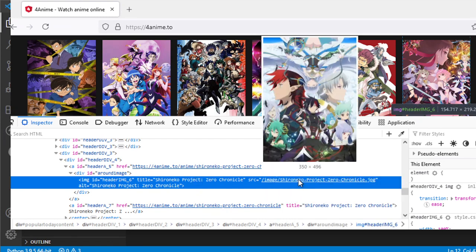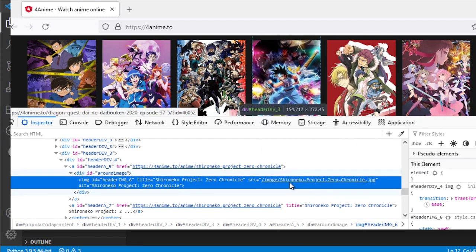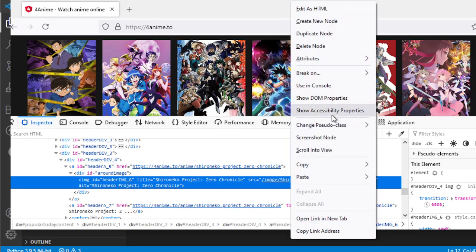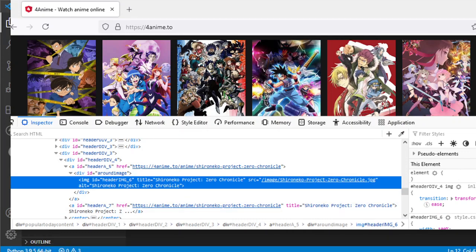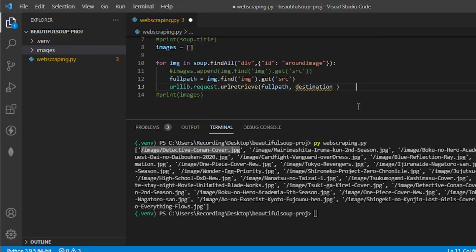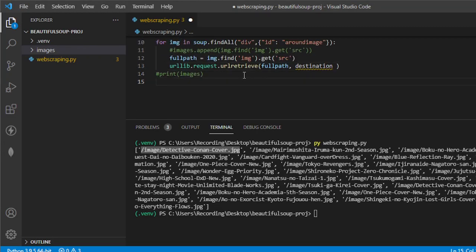Let's check again. Copy link address. Okay, let's try first with this copy link address and see what's the output in our code here. So let's try first to paste that. There you go. Notice that when I copy the full path, it displays the full path of this certain image.